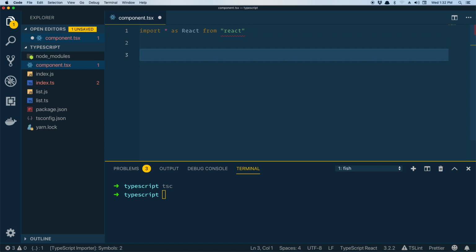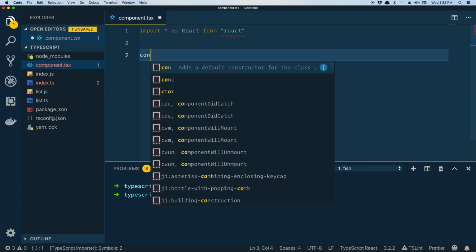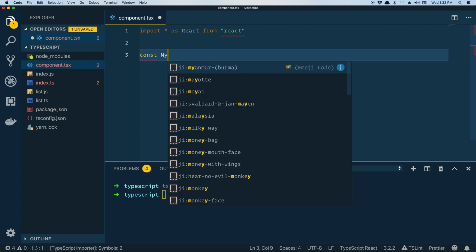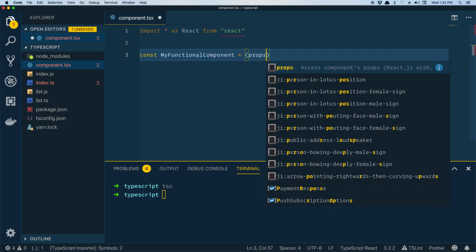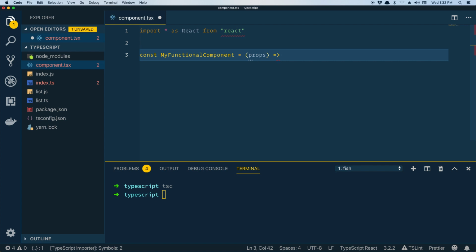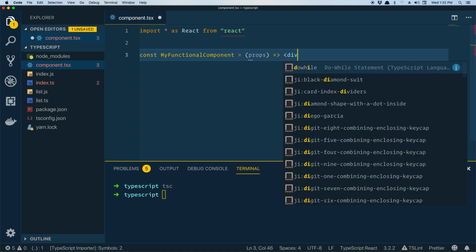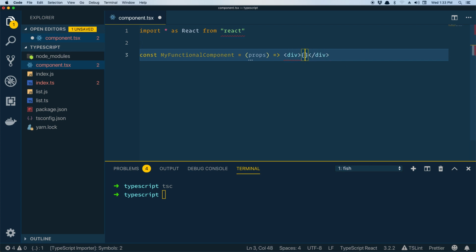And then let's see how we can define a functional component, which will have some props, and it will return a div with props.name.